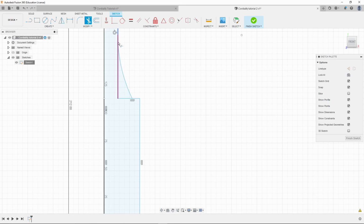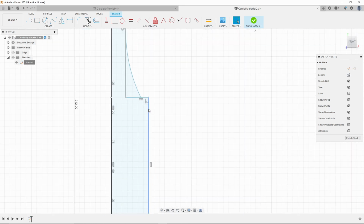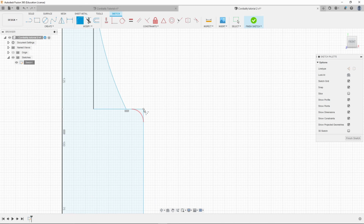So I've created the arc here. Let's come out of this trim tool. I've created the arc here, but I also want to create a curve in this corner here and round the corners so they don't look so sharp here and here. And the tool I'm going to use for that is the fillet tool. So if I click on this and then click on this corner, it allows me to use the slider to put curvature on this corner. So 4 millimeters in this case looks about right.